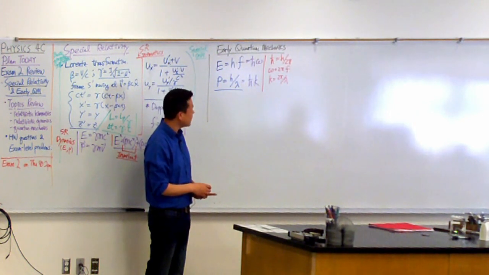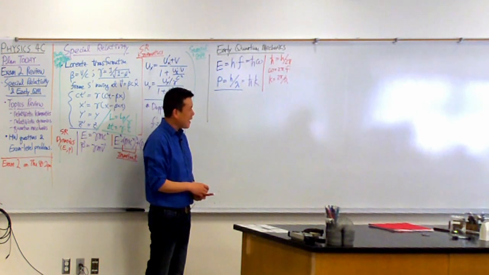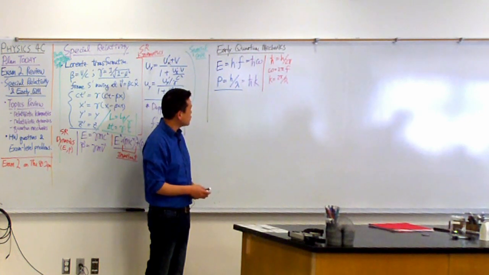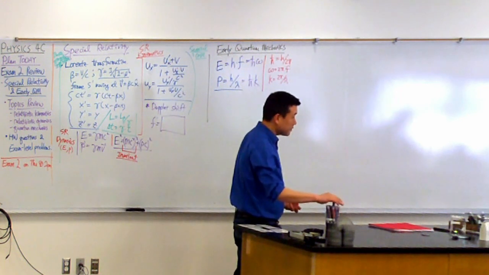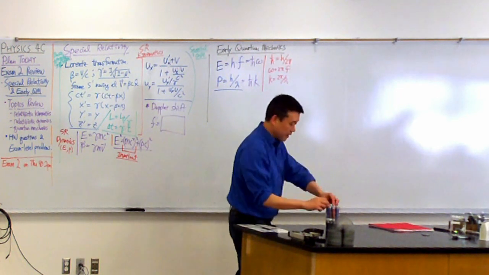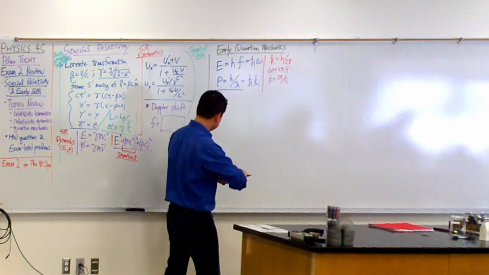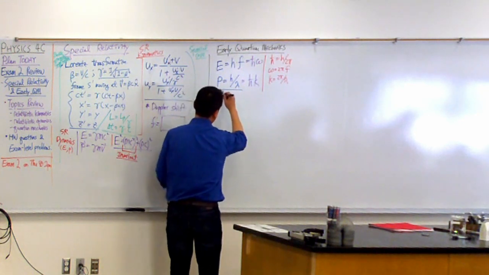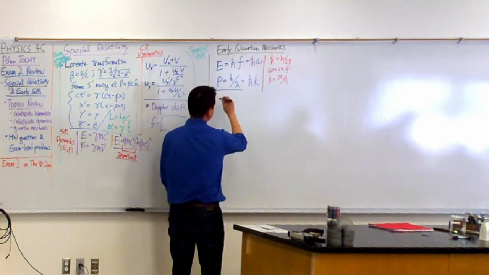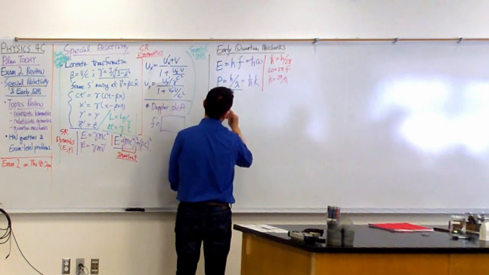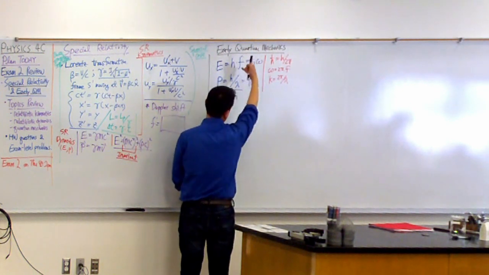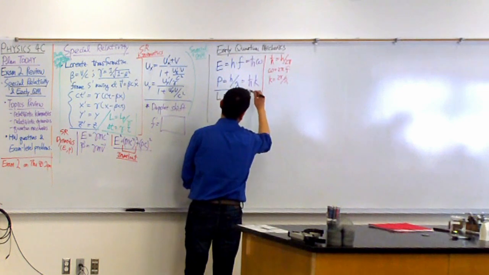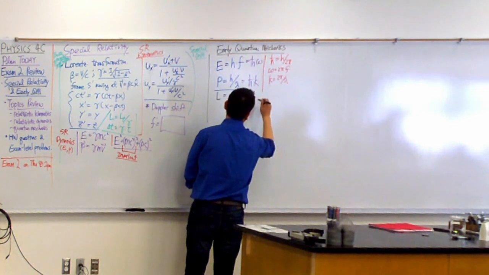Wait, did they cover anything else? I guess as far as the basic relationships go, this is kind of it. So for the Bohr model, right? What Kevin is talking about is Bohr's assumption that angular momentum comes in the quantized quantity of n h-bar. Or if you write it out like this, then n h over 2 pi.